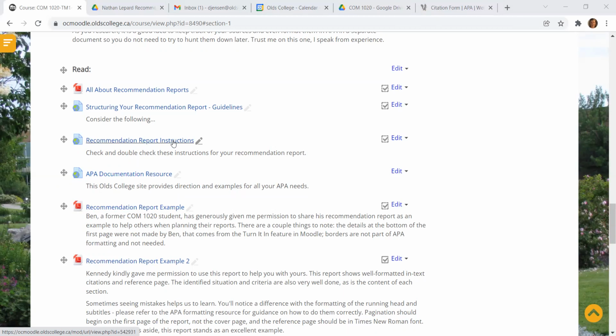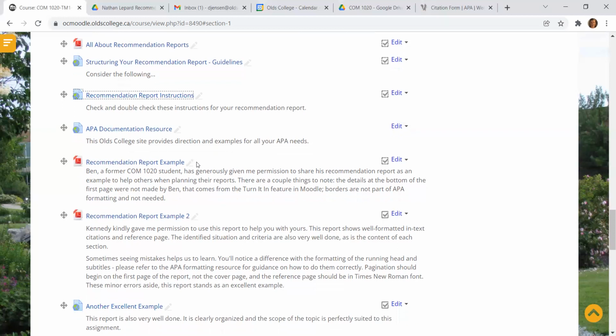appropriate, I guess. And then numbered pages should be in the top right corner, starting with number 1 where the writing actually starts, as opposed to the title page, not on there. Running header needs to be in APA style. And the writing should be in Times New Roman 12-point font. It's one of those paying attention to details of the instructions kind of deals. Let's look at our examples.